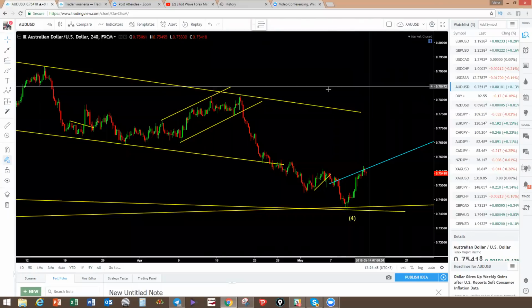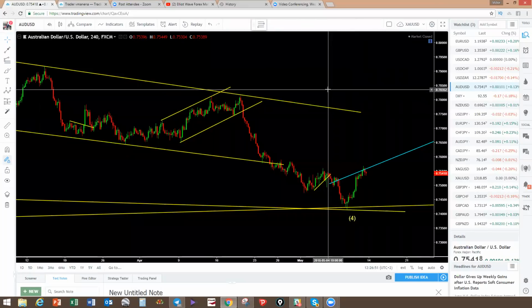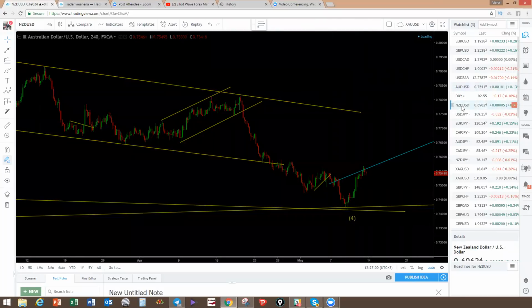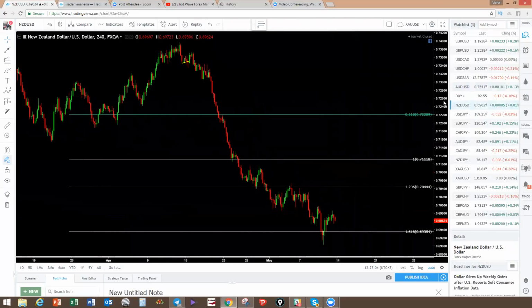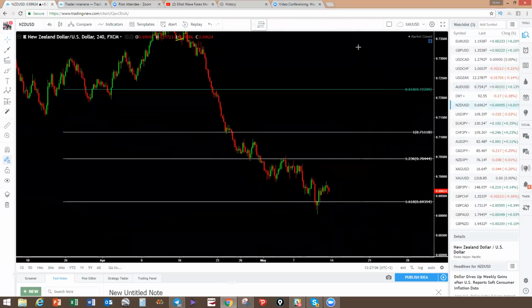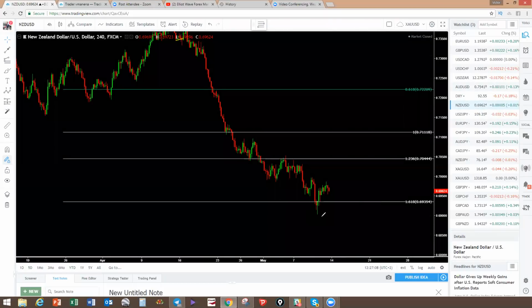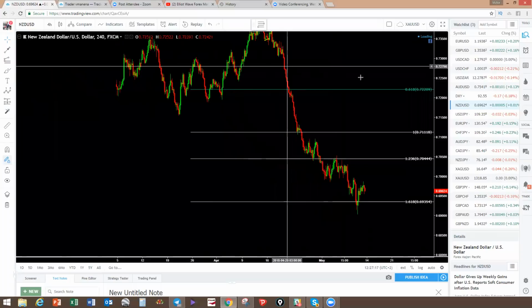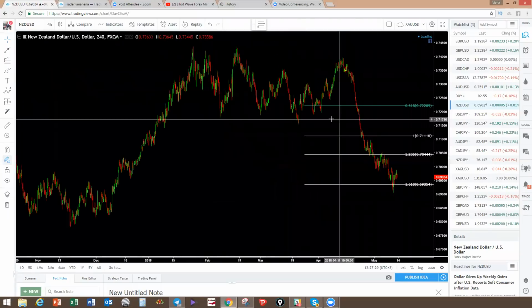Remember, AUD, New Zealand, and gold move together, so we're going to look at what those give us as well. Let's look at New Zealand before we look at silver and gold. All right, so New Zealand also, we've got a reaction here. We take it up to that level first before we see what the overall reaction is.